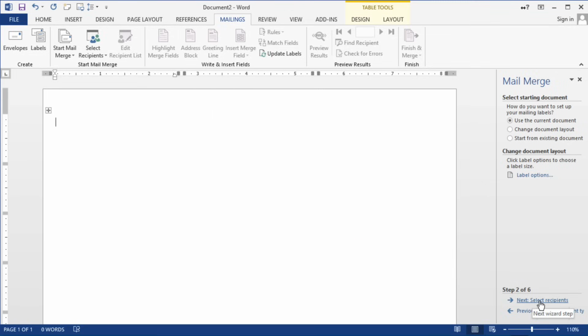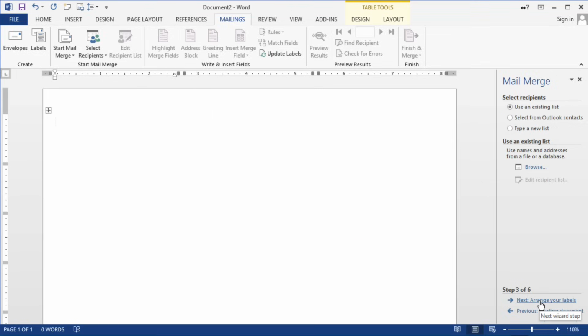The next step, we click on Select Recipients, and then you can use an existing list, you can use the contacts from Outlook, or you can type a new list if you wanted as well. But like I said earlier, it's easier to just type the list first in Excel and then you just utilize that list. So we go here under Use an Existing List, and then we go and find it and locate it.